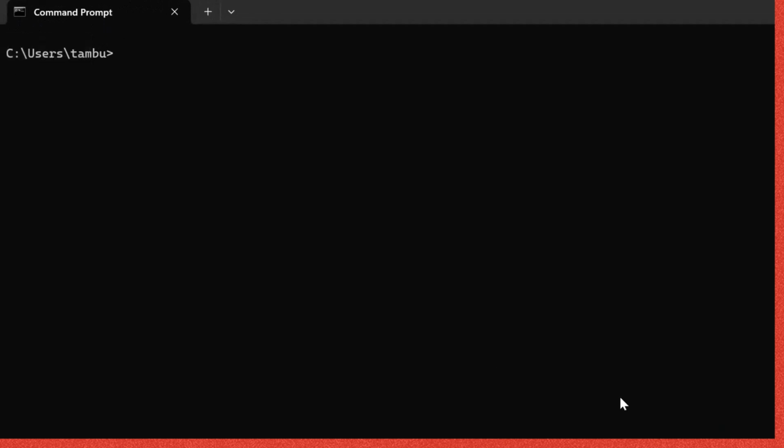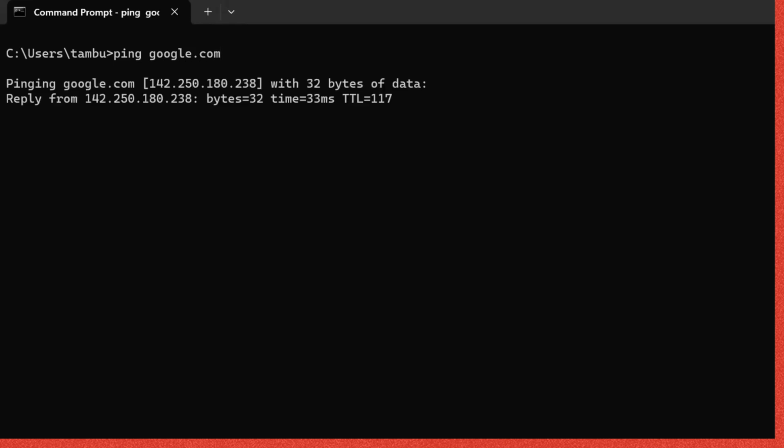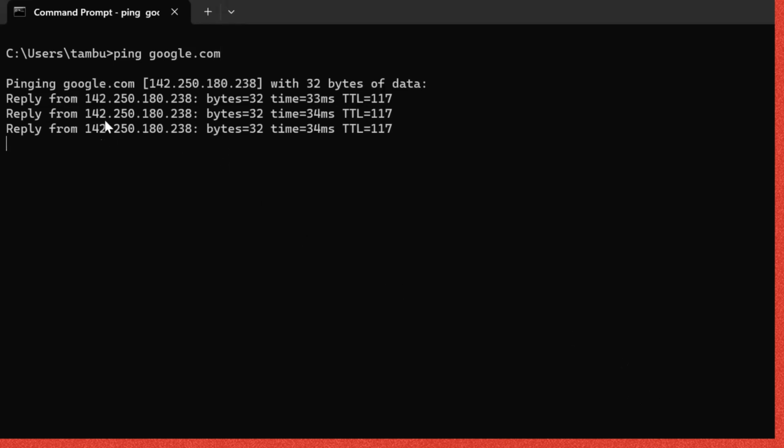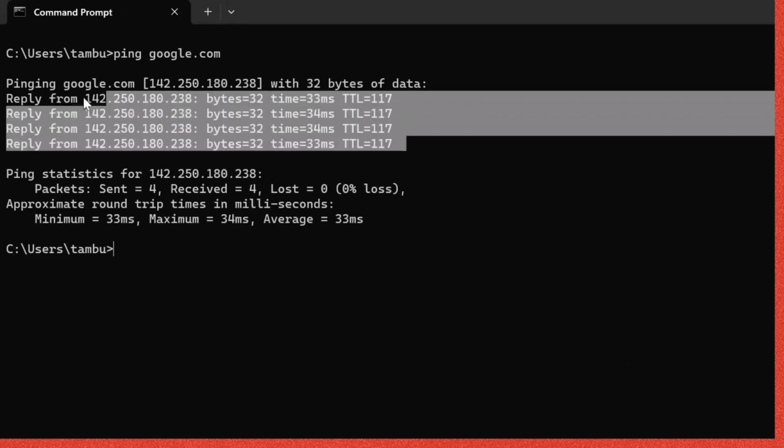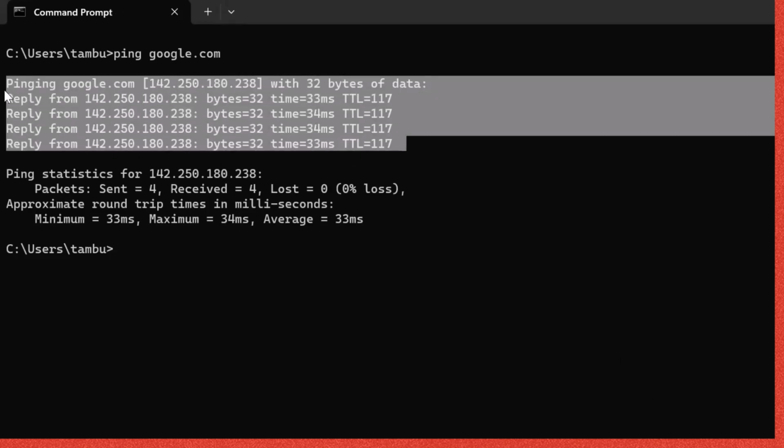And the first command that we want to take a look at is the ping command. Most of you are probably already familiar with it. To ping a device, you simply type ping and then the IP address or domain name. So for example, I want to ping google.com. I just type it in, and on Windows, it will automatically perform 4 ping requests.